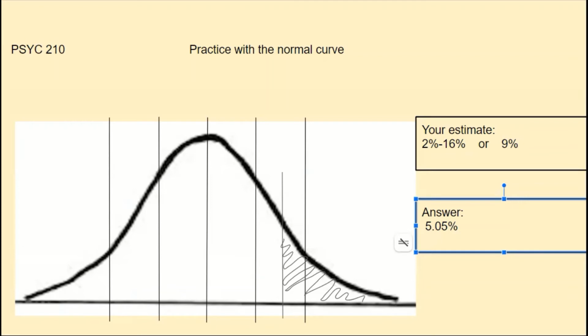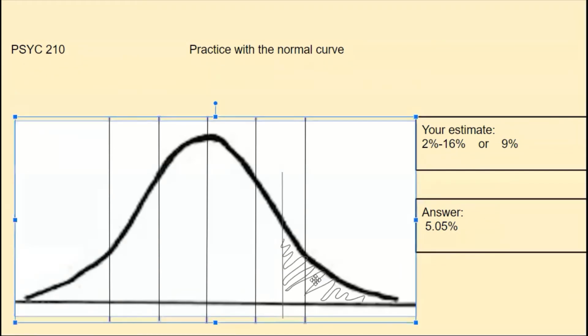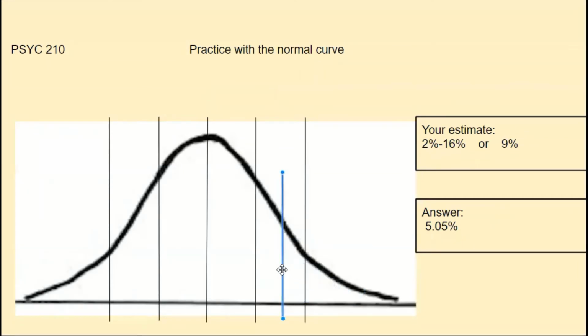And again, this estimate and checking everything, the shading in the estimate, the checking, this is really to help us. This is to make sure that we're using the right column in the z-table, and this is to make sure that we're not missing adding in that 50%. And I'll show you in this next example another example of what that looks like. So let me go ahead and clear out some of my scribble here, and we'll do another example.